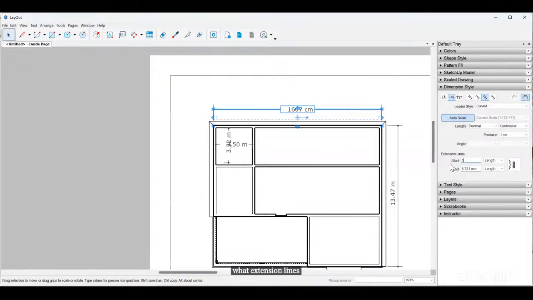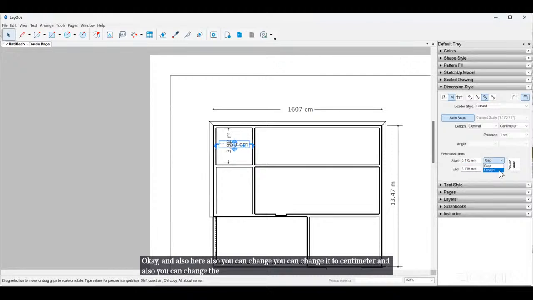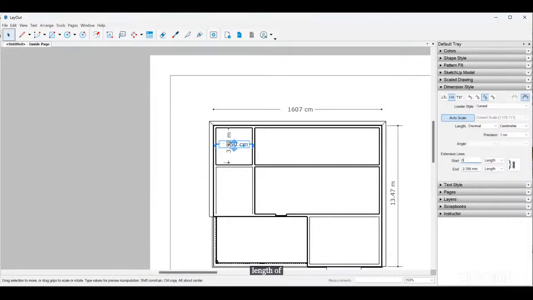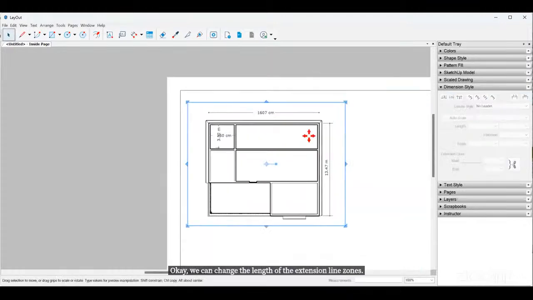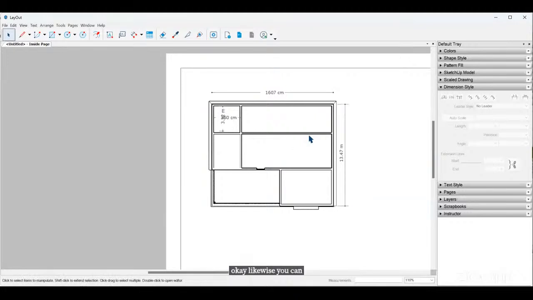If I don't want an extension line, you can change it here. You can change it to centimeter, and also you can change the length of the extension lines. Likewise you can dimension all the parts.